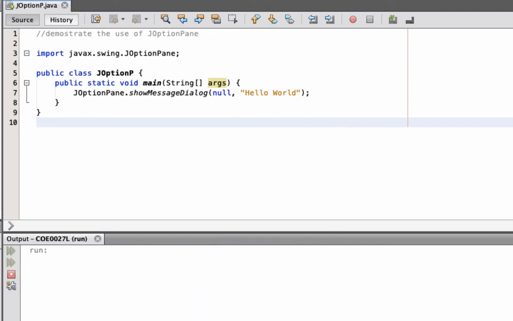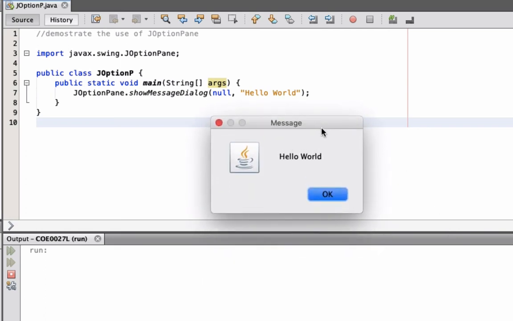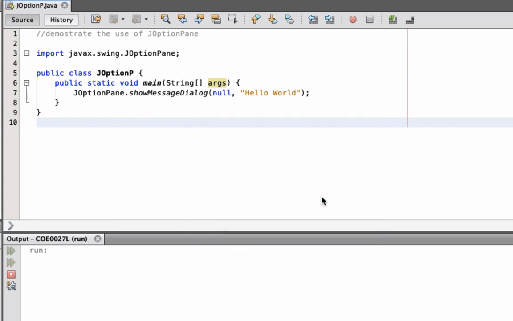Let's wait for a while, it's compiling. Now if you look here, we have our Java running. Let's wait for it to load. This is now your JOptionPane output. So we now have a window, and we have the Java icon here. Later we'll change the icon. We have our text hello world, and we have a command button. So if the user presses OK, it exits the program.